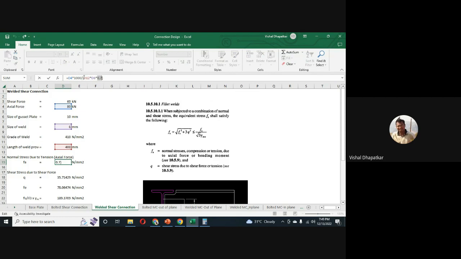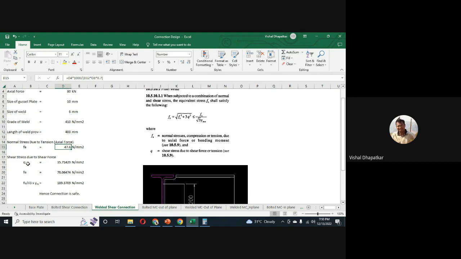Length into thickness gives the area of the weld. This is the total load. So total load divided by area gives the stress in the weld, which comes around 47.6 Newton per mm square. This is due to the axial force.